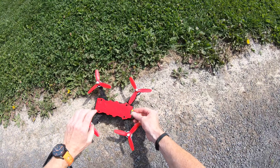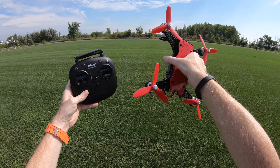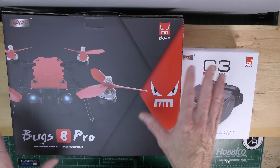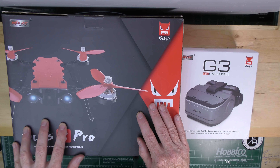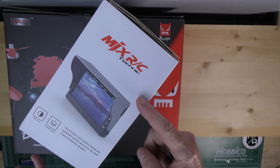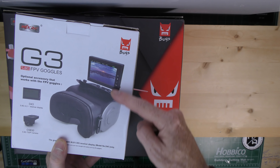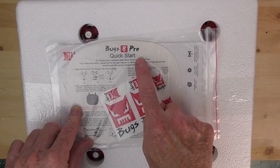Next, I'm going to try out the FPV goggles. But before I do that, let me show you a quick unboxing so you see everything that comes in this package. This is the part of the video where I give you a quick rundown of all the components that come inside the box. MJXRC sent me this Bugs 8 Pro and they said try it out. They also sent me these FPV goggles — I don't know if it comes with it; I'm going to say no. I think you might have to get these extra or it's a separate kit. I will put the links below. This is what the actual display looks like, and you just slide it in your goggles which are included. You have a little camera on your drone and you see what the drone sees. First thing in the box is the Bugs 8 Pro Quick Start Guide.